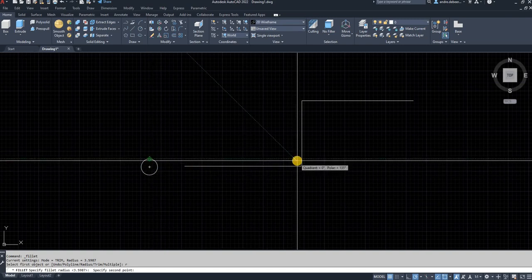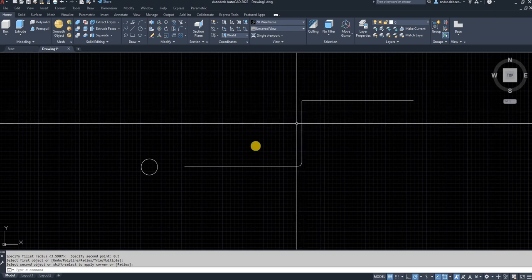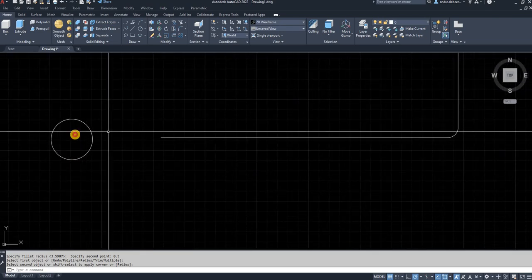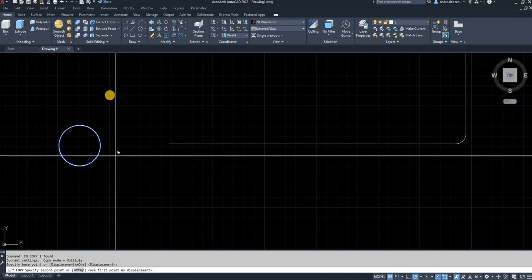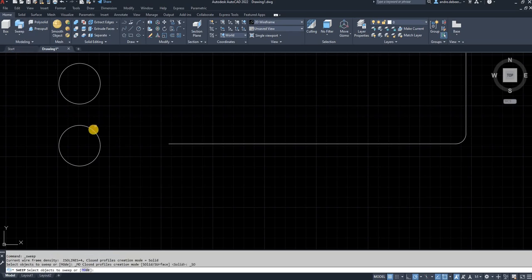Let's just, for example, make a bend that's smaller than the radius of our circle. Let's make it 0.5. And we're going to make that bend 0.5. So just for example, so say I want to sweep the circle. So I'm just going to make a copy of it. So if I want to use the sweep command and I go to my modeling tab and I select the sweep command, then first thing you have to do is you have to select the object you want to sweep. In this case it's going to be the circle. So I'm going to select the circle, then right click to end my selection.